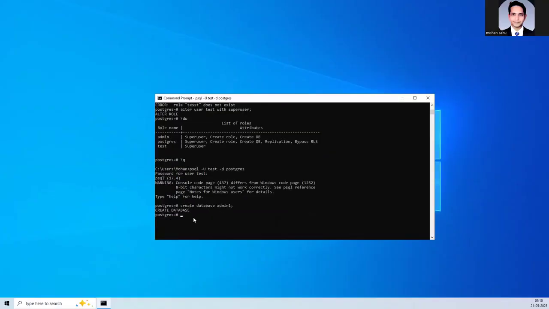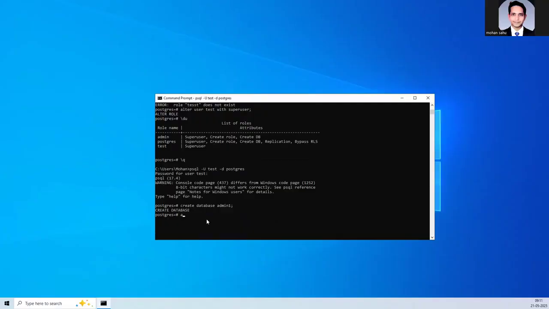One more thing which is important to know is how we can change the password. For example, we created a password while we were installing PostgreSQL. Now if you want to change the password, what is the command for that?